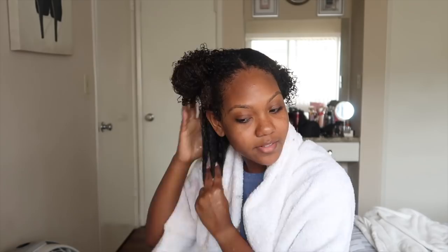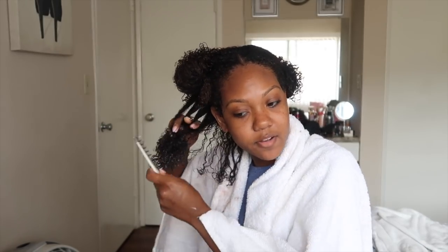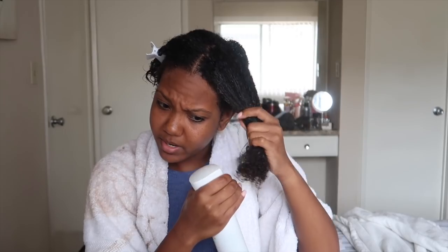I gave myself a slight trim, you guys, and my hair looks so much shorter, but really it's just shrinkage. Like my shrinkage is popping. Oh yeah, this has slip. Okay, so this passed my test. It has enough slip to detangle my hair, and it feels so good in my hair too. Okay, my camera had cut off because I ran out of space on my card. But right now I'm just on the very last section of my hair.